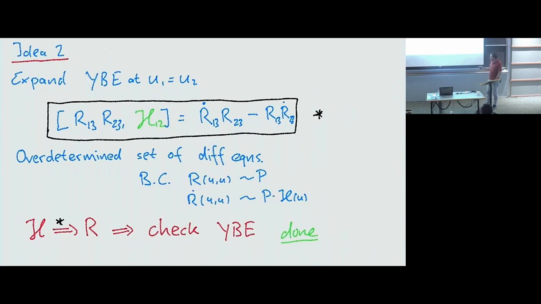And then, strictly speaking, you need to check the Yang-Baxter equation, because this equation, which looks like the Sutherland equation, is a special limit of the Yang-Baxter equation. So you get an R matrix, you plug it in the Yang-Baxter equation, and you see whether or not it's satisfied. Okay, so that's the whole procedure, how to get from a Hamiltonian to a tower of conserved charges to an R matrix and a solution of the Yang-Baxter equation. And like I said, this is complete, because we know that any R matrix automatically gives rise to a Hamiltonian that needs to satisfy all these properties.